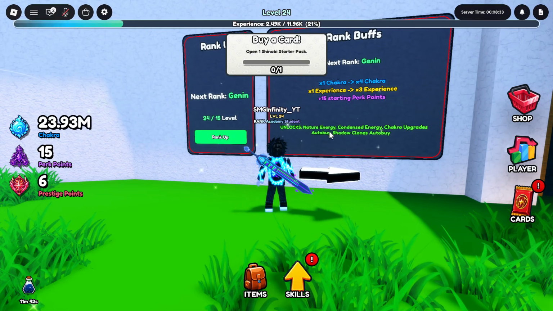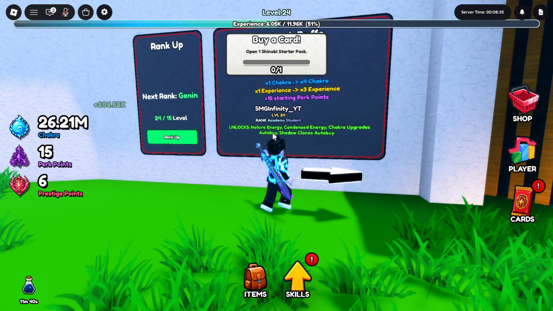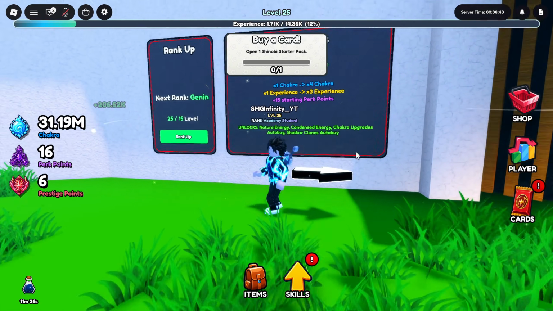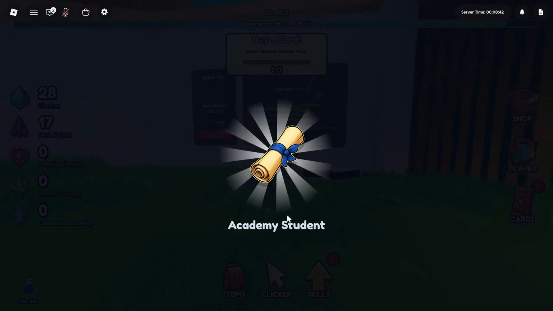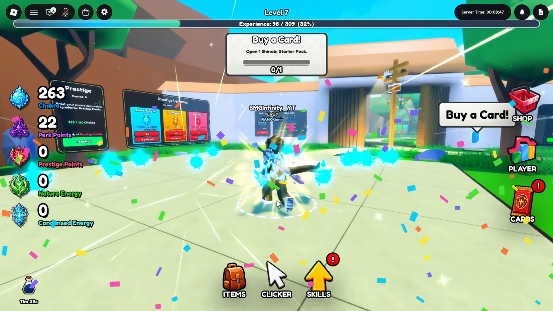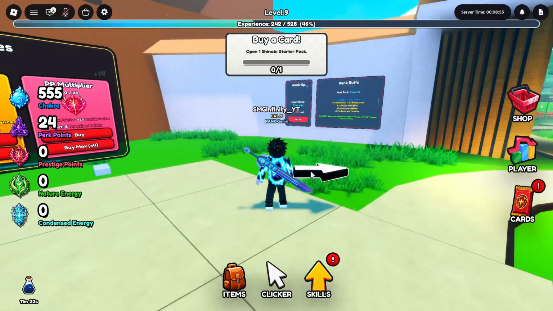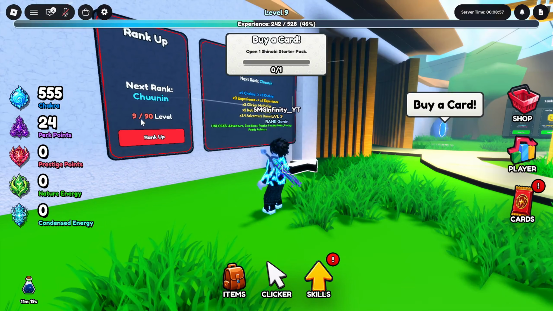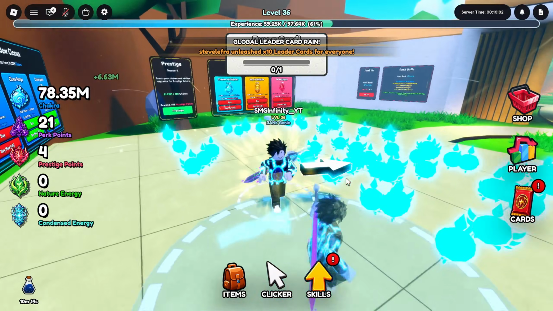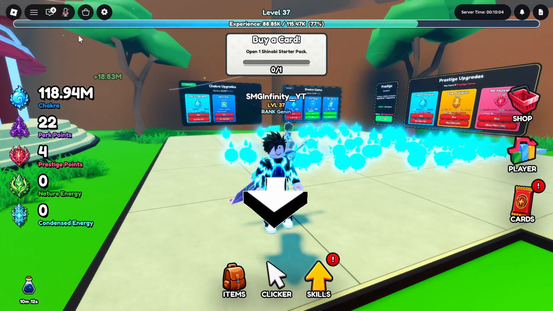Well, it doesn't say over here, but apparently we will unlock nature energy, condensed energy, more chakra upgrades auto buy, and shadow clones auto buy. So let's just get it. Awesome. Now we are not an academy student, we are now a genin. Nice. What's the next level going to be needing? 90 levels. Okay, wow. Yeah, I'm not sure about you guys, but I might be cooked.